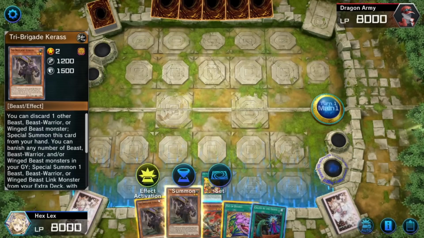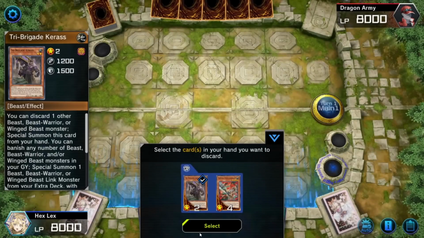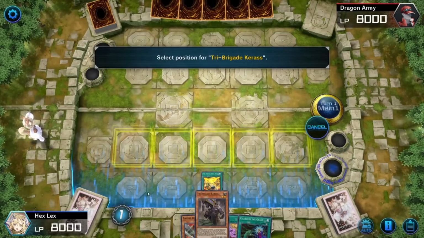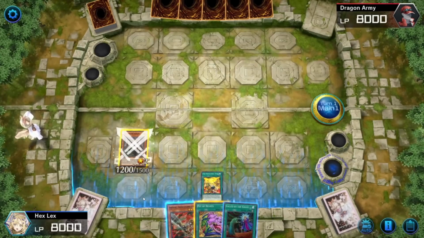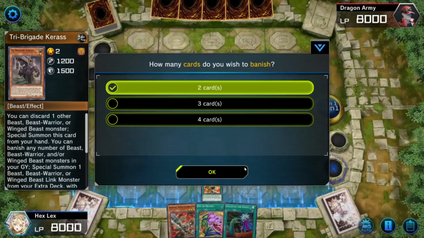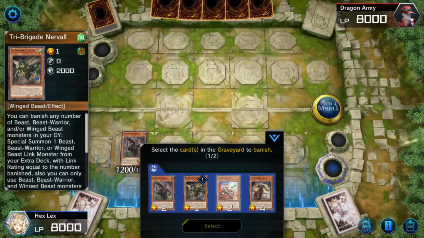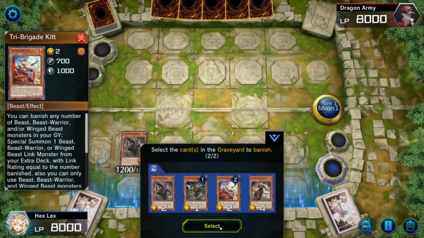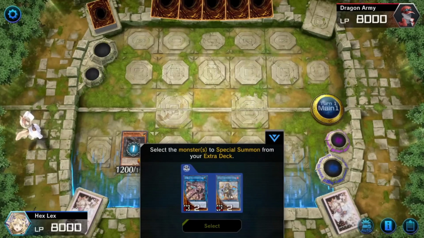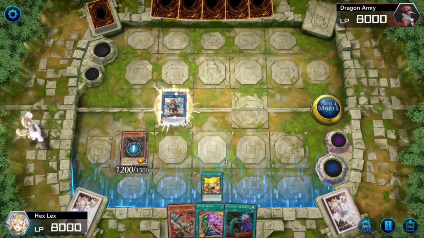Now let's go ahead and activate Karos's ability, sending our tri-brigade monster, or a tri-type rather, in order to special summon Karos. Now we're going to use Karos's ability for 2 cards, and we're going to go ahead and send Nervall and Kitt in order to link summon our Bearbrumm. We can put her in this zone.